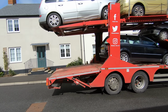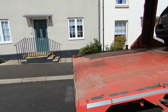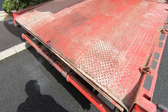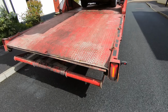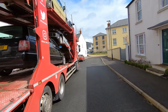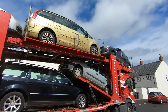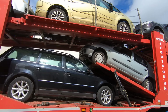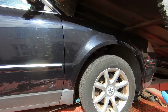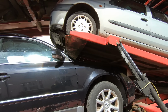I've got a Peugeot to go on there. I'm not sure we're going to have enough room, because if I have the ramp out to accommodate the front wheels of the Peugeot, then I'm not going to be able to get the van on the spec. I'm running at 16 foot on the Picasso at the moment, so we've still got a little bit of wiggle room to go higher, which means I could go a little bit higher with the Clio and put the Passat underneath a little bit more, but there's not a lot we can do.